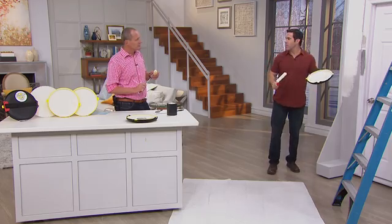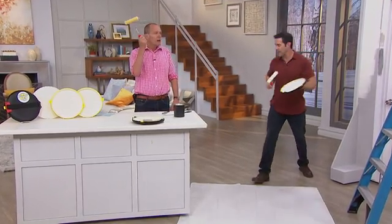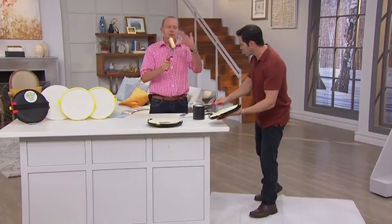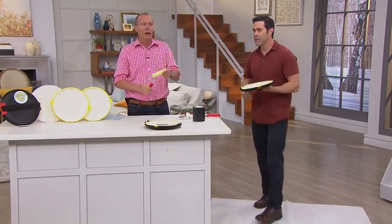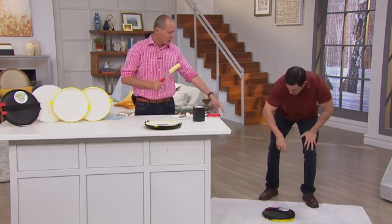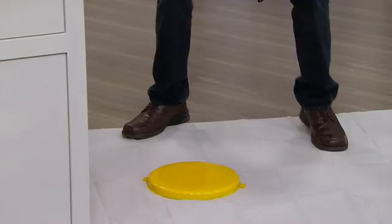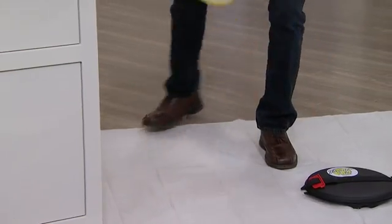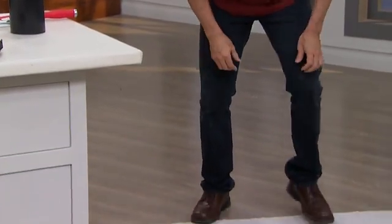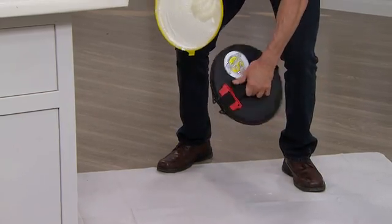We're always looking for something better, and this is finally one of those inventions that does that if you love painting. Remember when the roller came in? There've been major advancements on the rollers, but this is now like using 10 brushes all at once. Look at that. Seriously? This comes out. It didn't fall. Not a drop. Oh, and by the way, you see on the back, that squeegee comes with it.